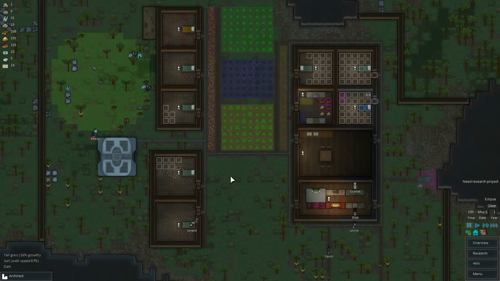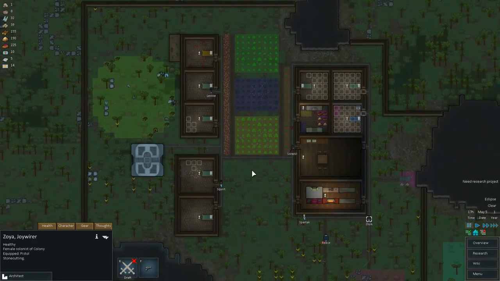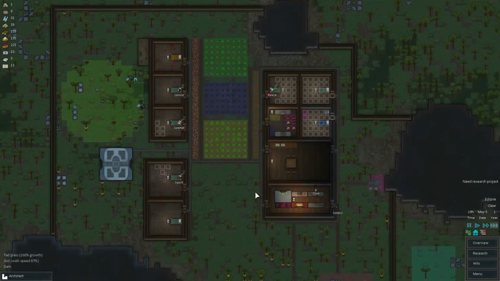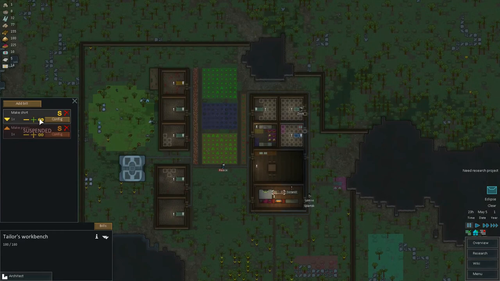So we have a new colonist. Where are you hiding, Zoya? We have a new colonist, Zoya, who is currently making bricks for us. There we go. See, told you. So we have Zoya. We have got rid of our prisoner who was just taking up resources. We are finally getting around to doing the flooring, we have a secure perimeter, and this episode everything has gone pretty well for us. We have also made some clothing. I'm going to request new clothing from the tailors. In fact, 2 shirts please, and 2 pants.